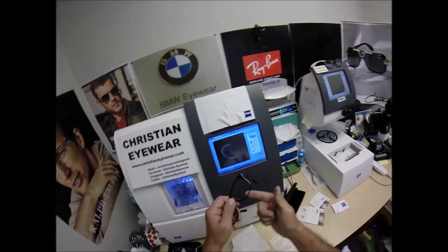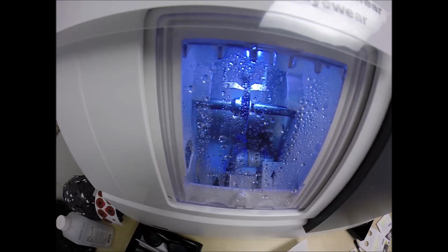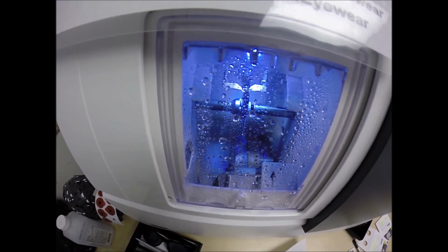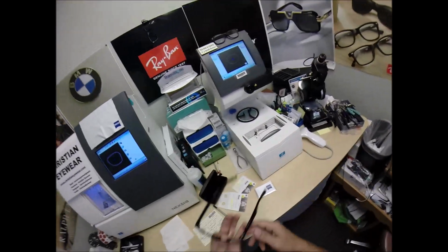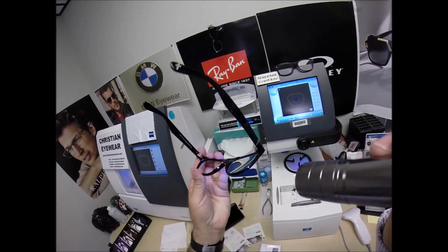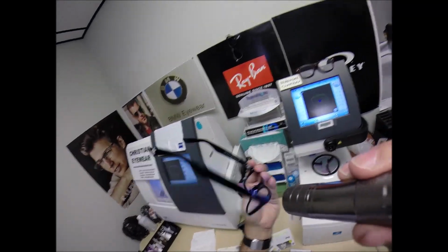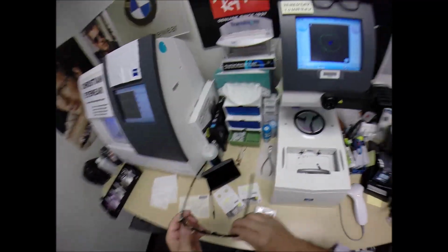And you can see it's tracing the shape of the left side of the frame. Just like before, measuring the thickness to know where to place the bevel so you have the least amount of edge thickness showing, of which for me, I have no edge thickness. That's why I use the thinner, lighter weight, unbreakable polycarbonate. And for the cosmetic reasons, for the safety reasons.